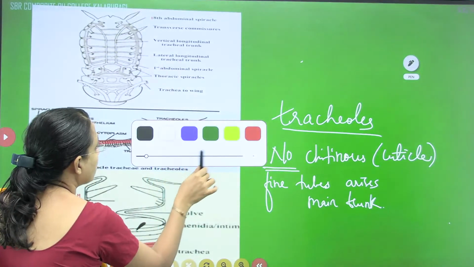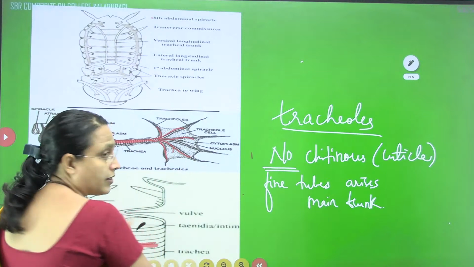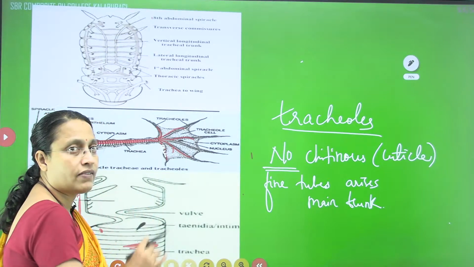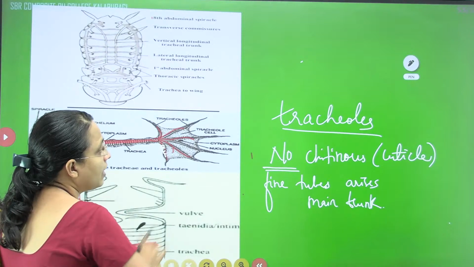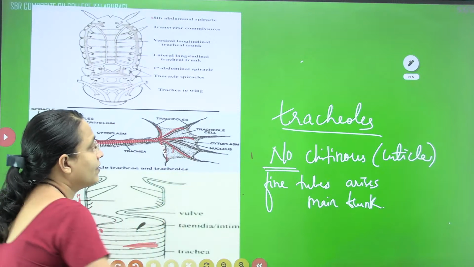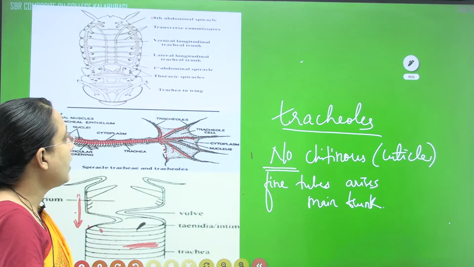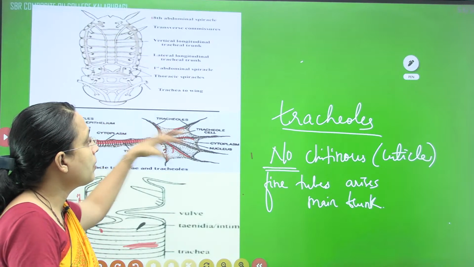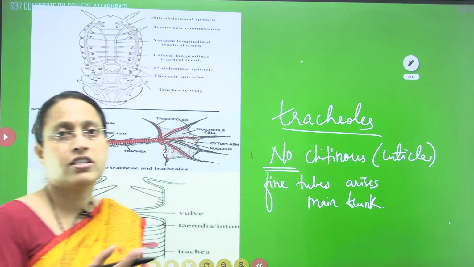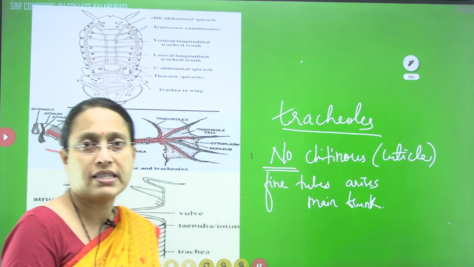Now these are the structures that do not contain the chitinous rings. They are very small in size, and they are called tracheoles. Now these tracheoles will be in contact with the cells and tissues of the body. They are so minute that they can come in contact with the cells. Ultimately the oxygen will be supplied to the various tissues as well as different parts of the body, cells and tissues.